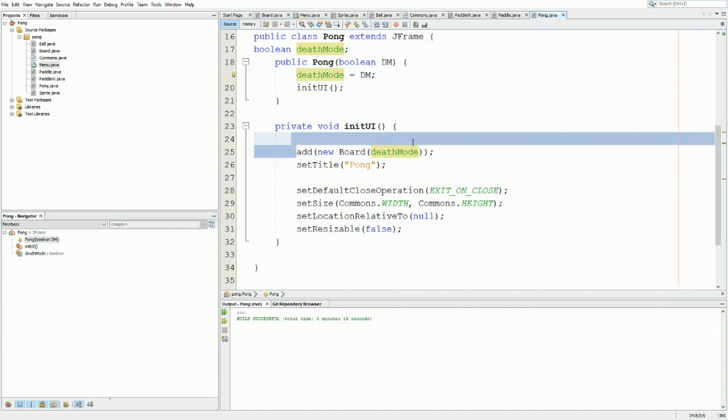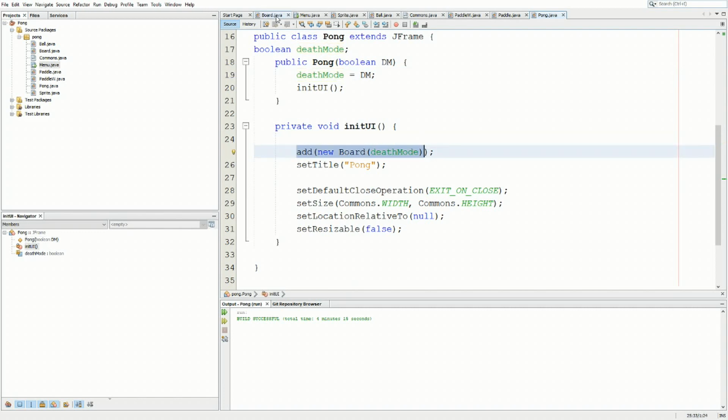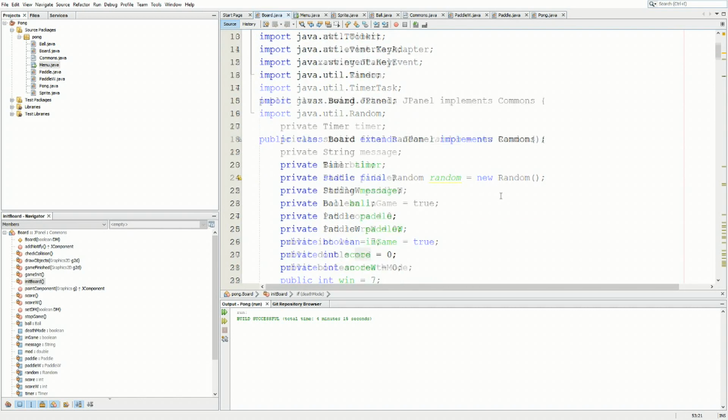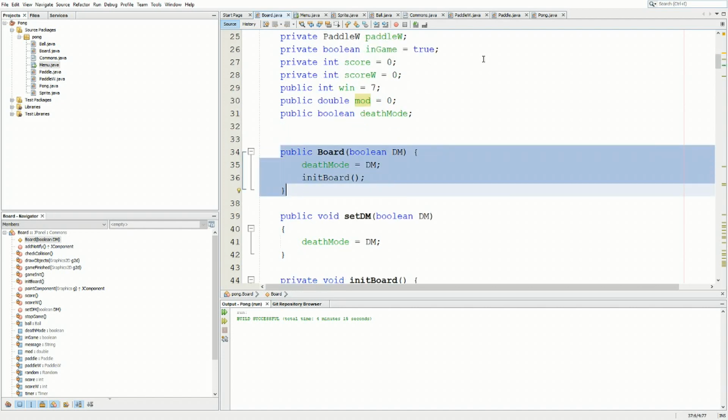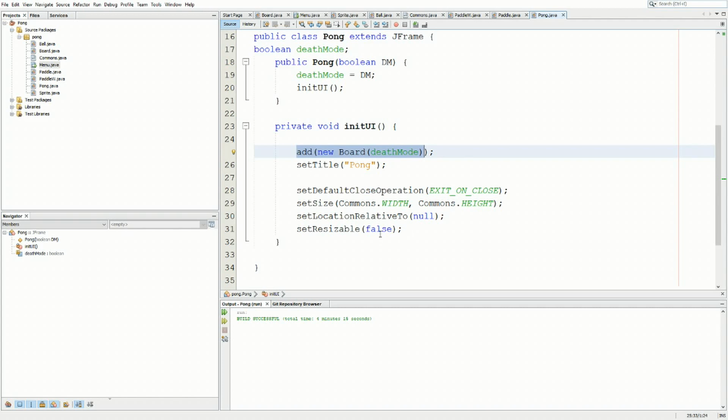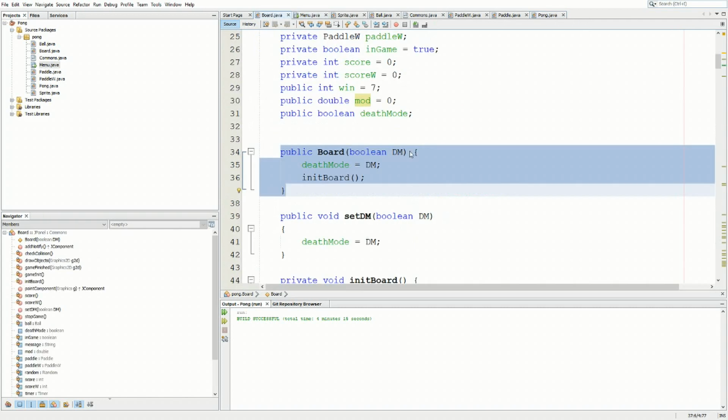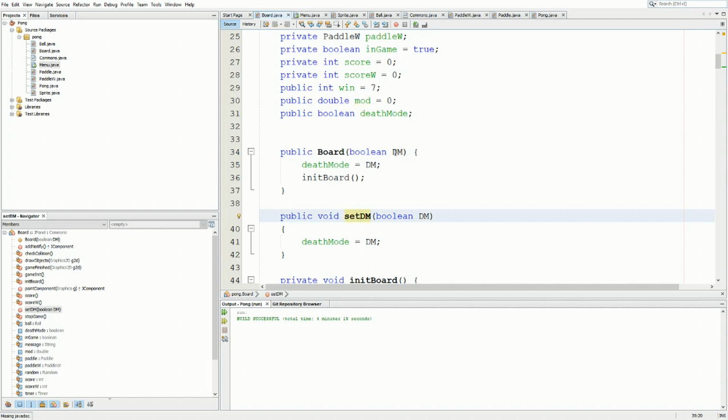We pass it then to board, which we also had to do the exact same thing in Pong. So it has to pass to Pong because Pong sets some certain things that we cannot set in menu. And then board then takes that variable and then it uses it.